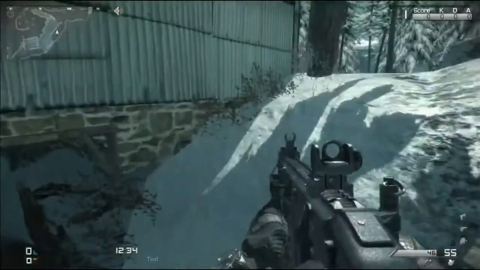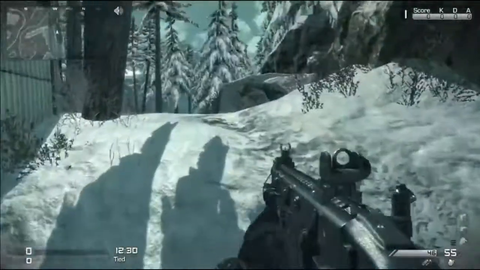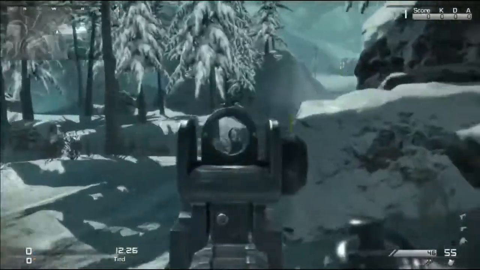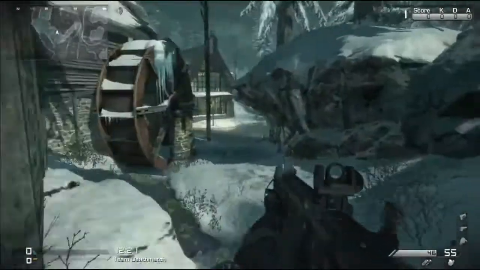It seems a little bit weird, I want to say, with the map where you come out from underground like this and there's a door right behind you that people spawn at, but it's possible. Hopefully it doesn't happen to you. But try to work that into your rotations a little bit.